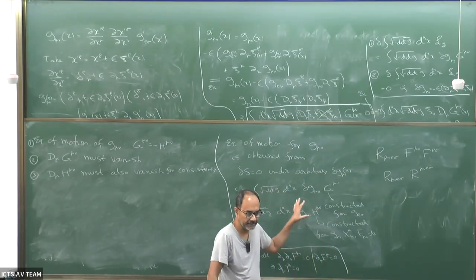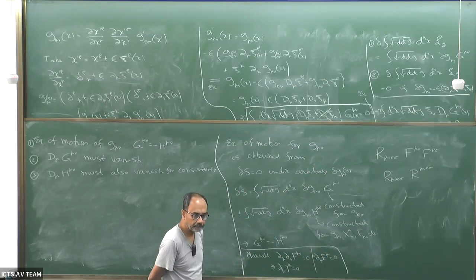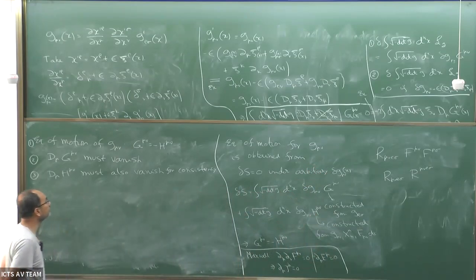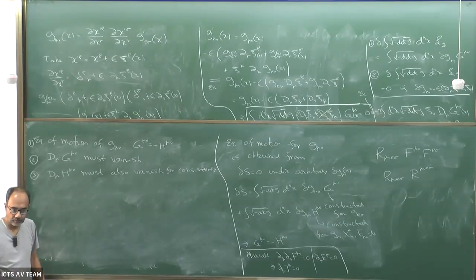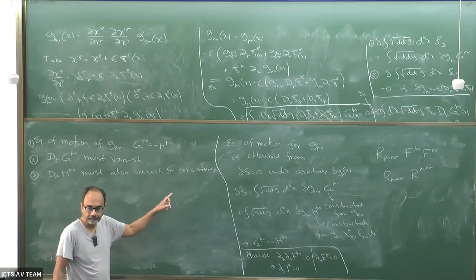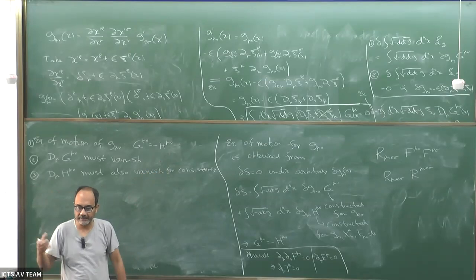That is not true for the right hand side, because you have not taken into account other variations of the other fields or degrees of freedom. But the first equation of motion equality will only be valid when G^μν is valid, without the first statement being valid. Yes, exactly, that's right. This is valid without the first statement. If the first statement is valid, then the third one should be valid for consistency. But we will see that the validity of the third one will also depend on h^μν being constructed out of variables which satisfy their equations.